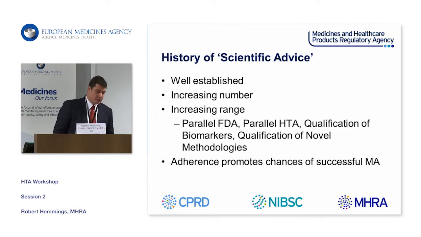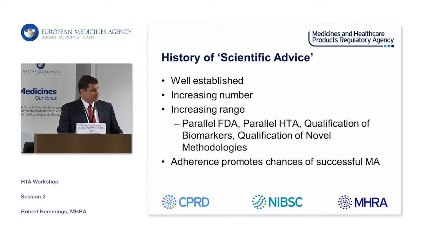Scientific advice itself is rather well established now. Speakers already today have talked about doing this for 20 years or so, and numbers have gradually increased over that time, and probably are at an all-time high now, both on a European level and on a national level. It's also increased in scope from national consultations through to the European process, parallel advice with FDA, parallel advice with HTA, of course, the topic of discussion for today.